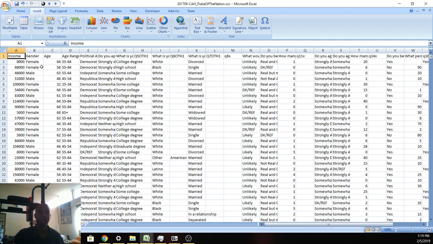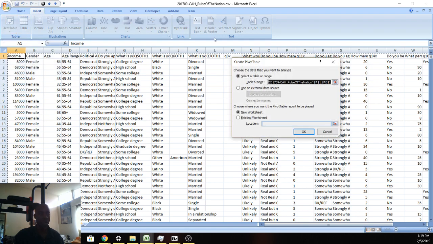So what we're going to do is first click any of the cells here. I clicked income. Next, I'm going to click Insert from the menu up above here, and then click Pivot Table. Then you'll see these dotted lines showing an outline. It's collecting all of this information here.